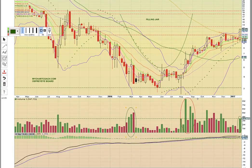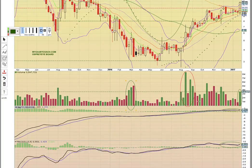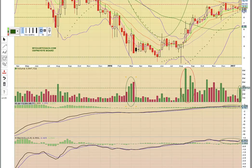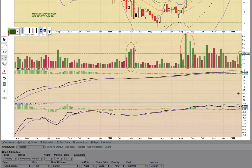And notice there's big volume down here at the bottom. That looks like people were loading. People that had time, that could sit, that had patience, that weren't day traders. It looks like they filled up at the bottom here. Anyway, I won't get too in detail with that. But yeah, there's a nice bullish spike this week, and that signals that there's more upside potential.